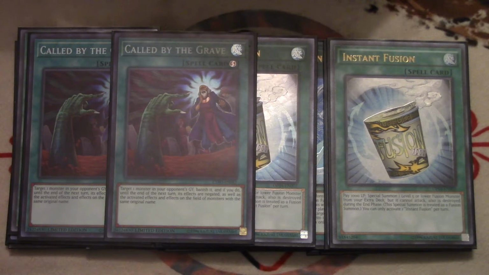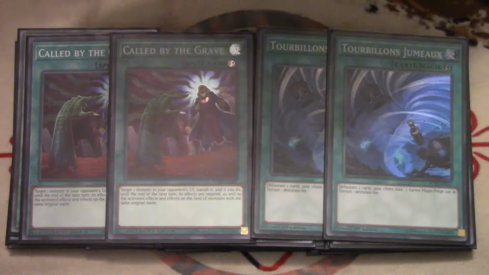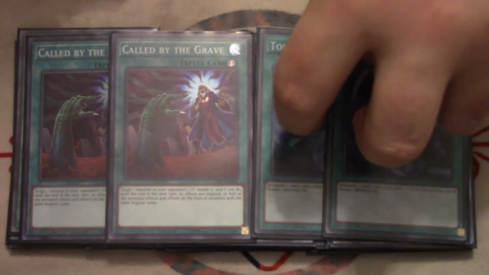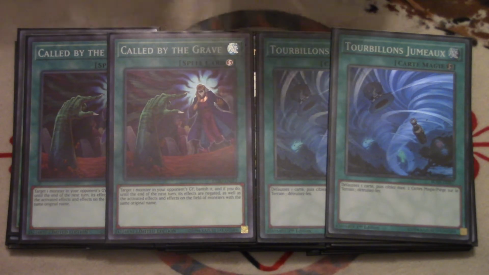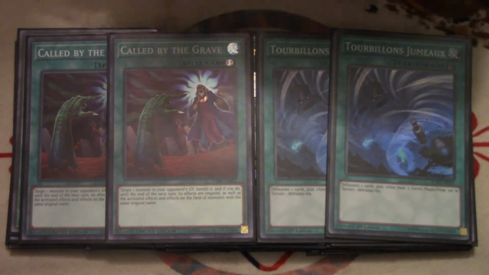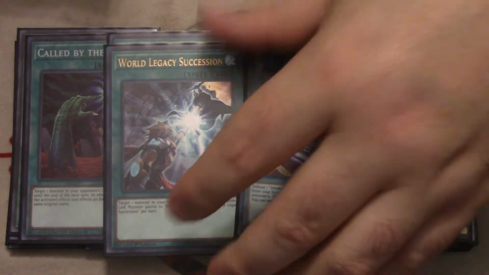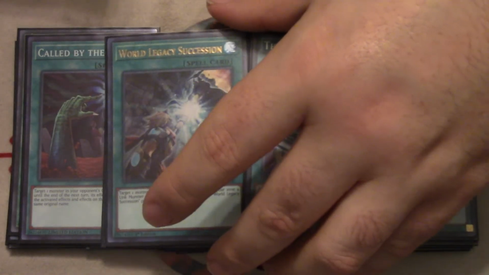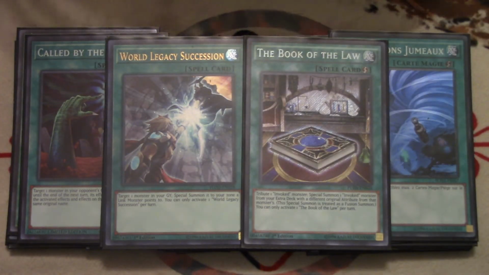For non-engine cards, we play 2 Call by the Grave and 2 Twin Twister. You need to be able to stop the hand traps from killing your deck, and this needs to be able to blow away a silly back row that your deck loses to. And then for the one-of searchables for your extra deck monsters, we play 1 World Legacy Succession and 1 The Book of the Law. Succession is really cool because it brings back Bakabas and stuff like that. Book of the Law just lets you kill your opponent, and it's searchable.